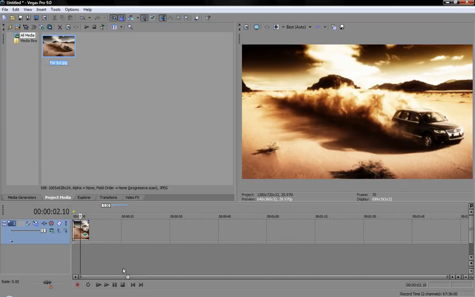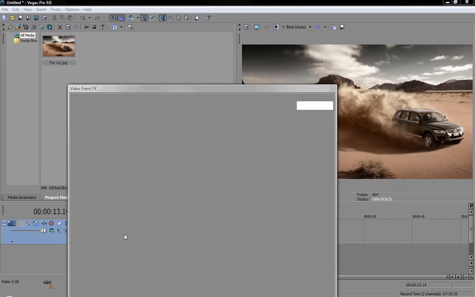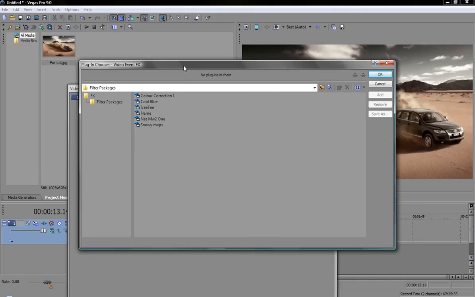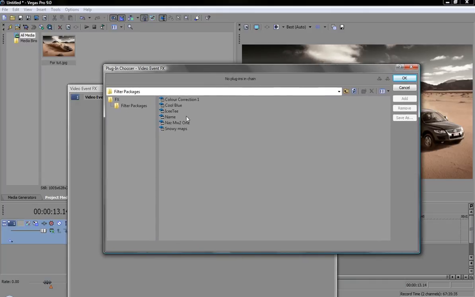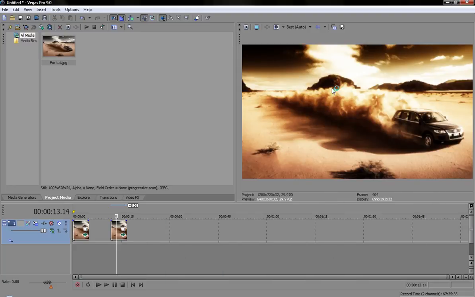So if you have another clip, and you want to add the preset that you added to the last one, go to the Event Effects button again, then here you have all your saved presets. If we go to the one I saved before, click Add, then OK, and then that preset is on your new clip. This is a method that can save a lot of time, that stops you having to drag on all your effects again.